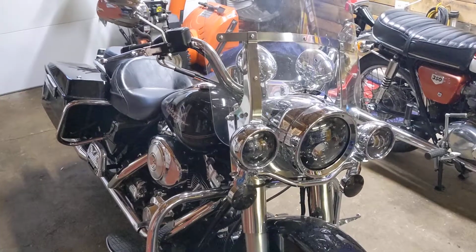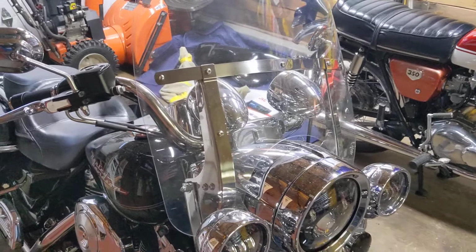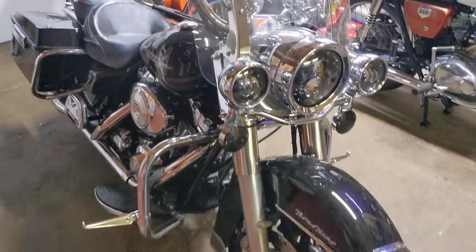So basically what we're going to do is get rid of this windshield, pull this radio out, and then add a fairing to the front of this bike to give it the look of a Street Glide.